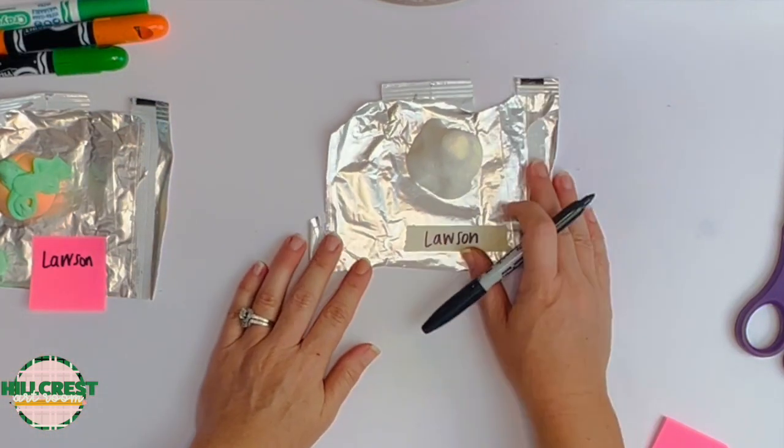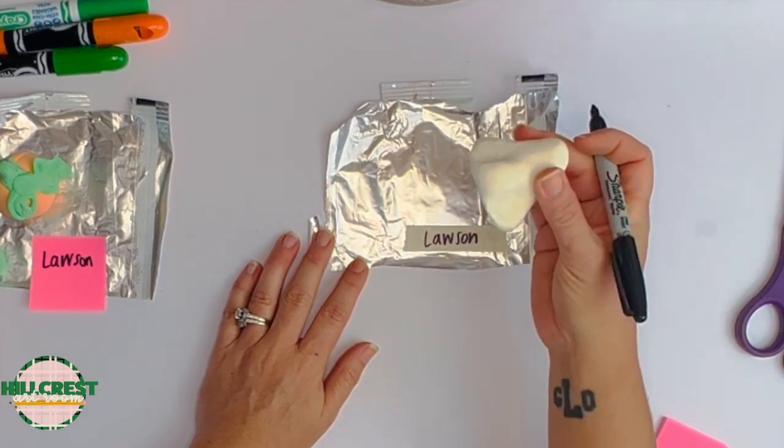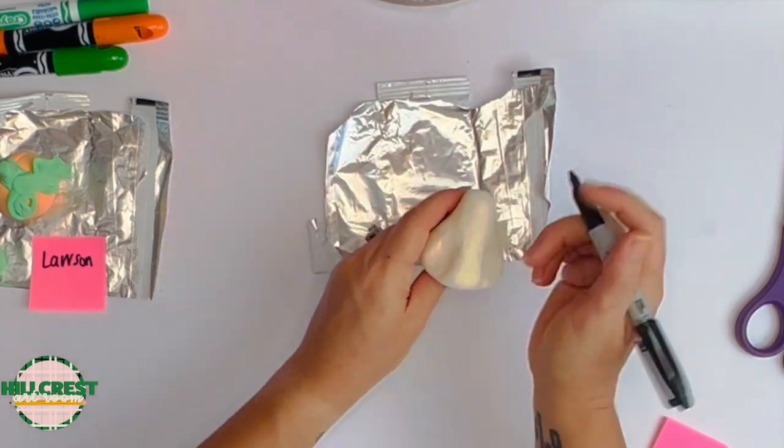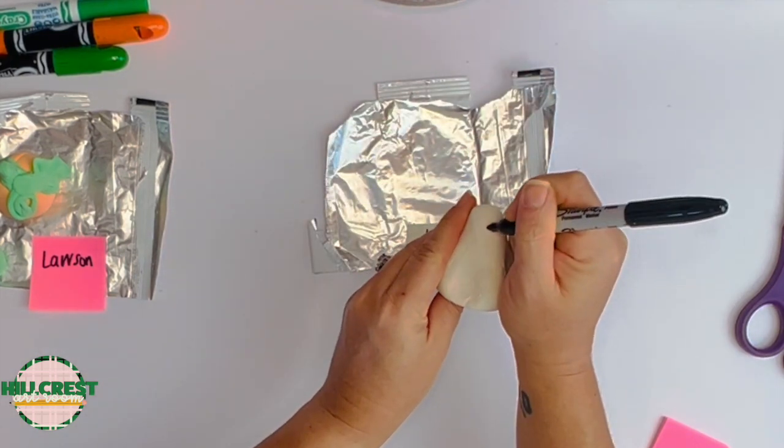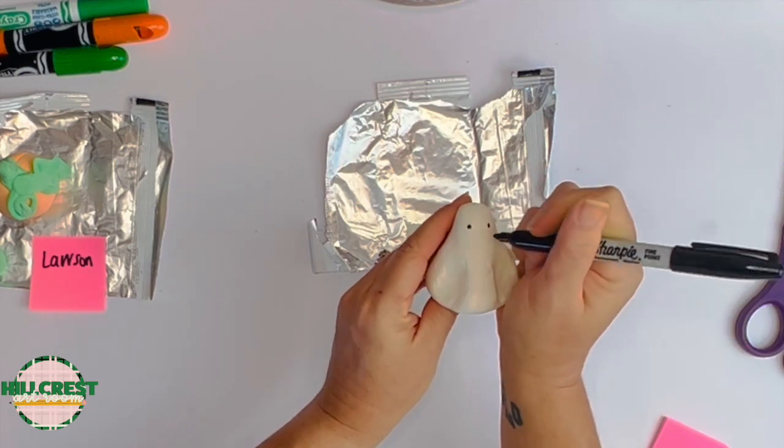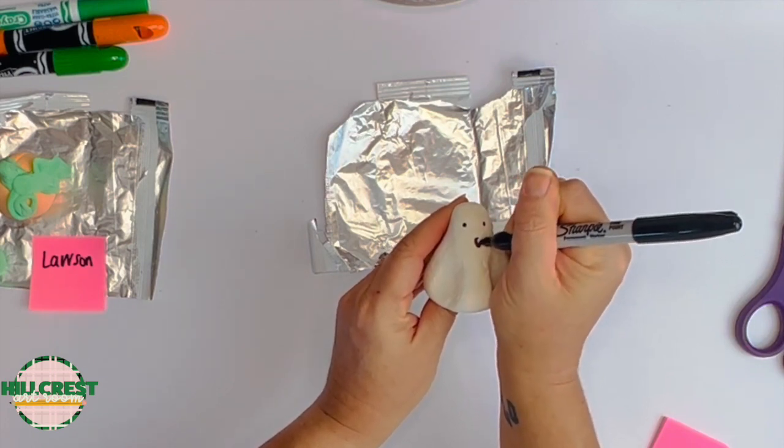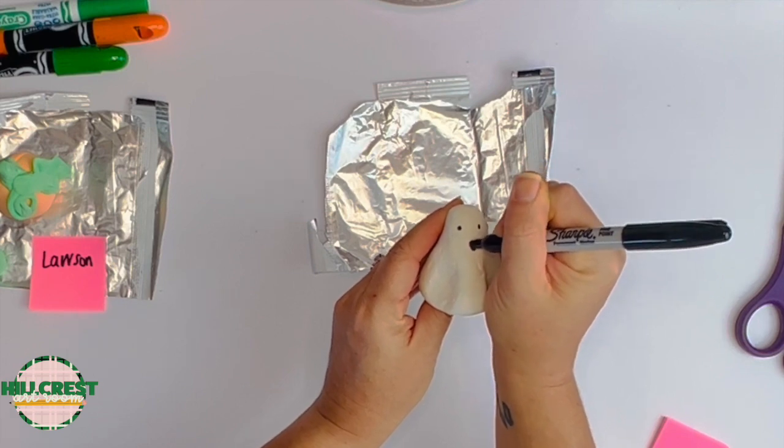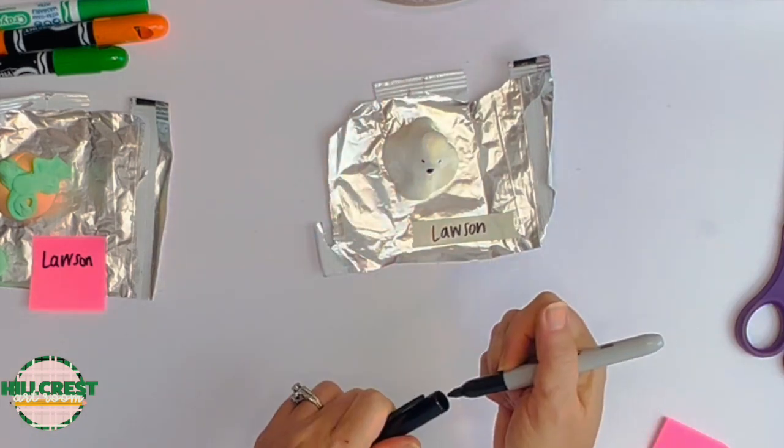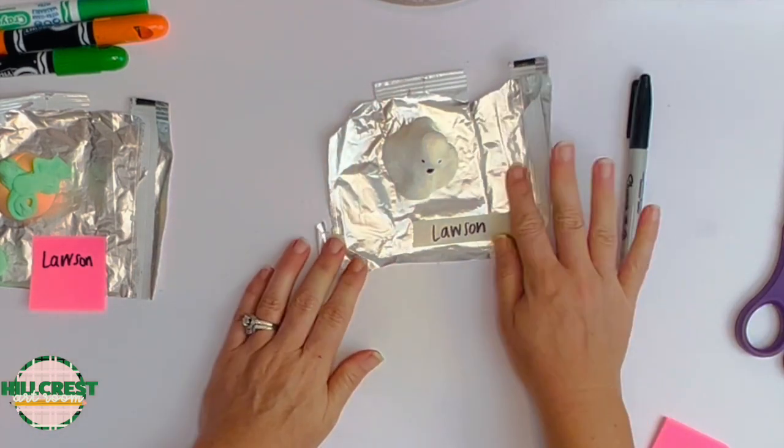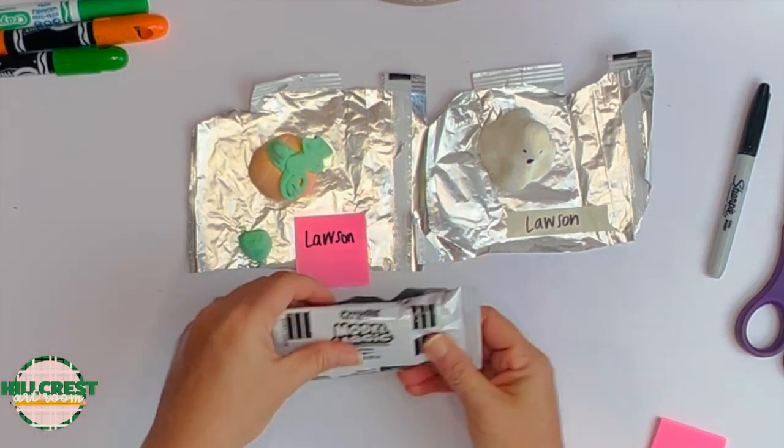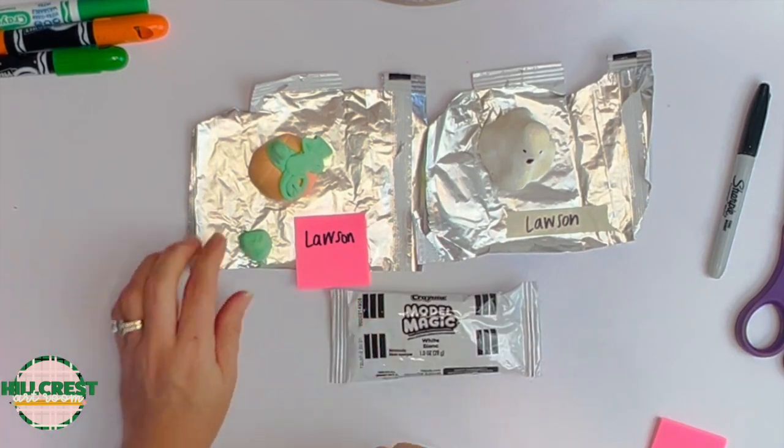Now for the ghost, we haven't finished the ghost - we need to add our eyes to it. So I have my permanent marker. It's already dried, so I can hold it in my hand and figure out which side is going to be the better front. It's already dry, so I'm just going to add two dots for the eyes and an 'O' for the mouth. And there's my ghost. Again, that was just with the permanent marker. So I hope you enjoyed creating your Model Magic pumpkin and ghost.